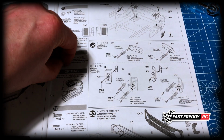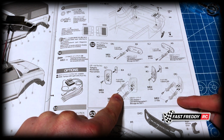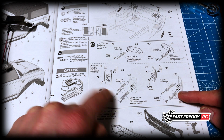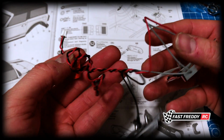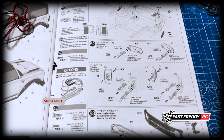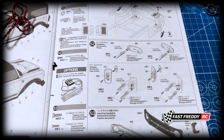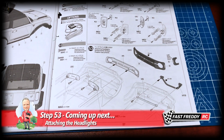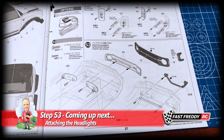Now I have 2 screws left over, but the reason being is there's obviously another set of lights that we could get. So essentially they're giving you basically headlights and tail lights, but if you want more lights, those are bought separately. So I could have, but I'm not going to, at least not at this stage. So 52 is complete. So now we're going to move on to step 53 and attach the headlights.